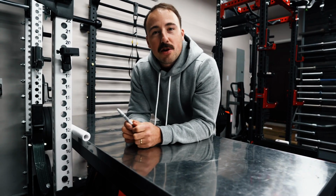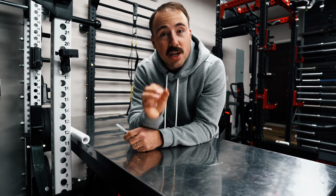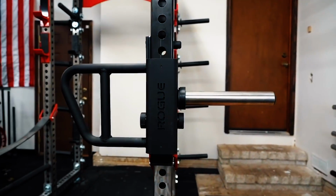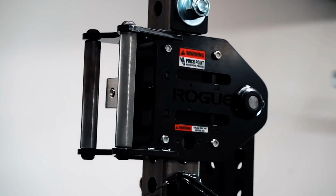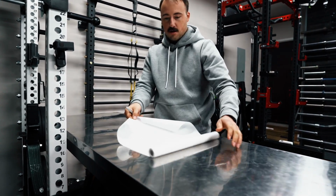So today we're gonna build a DIY lat pull down using, I hope this works, the Rogue LT-1 50 cal trolley system that they use, like their lever arms, they're adjustable, everything like that. I think I've got a workaround where we can use it for a lat pull down. So let's give it a shot.